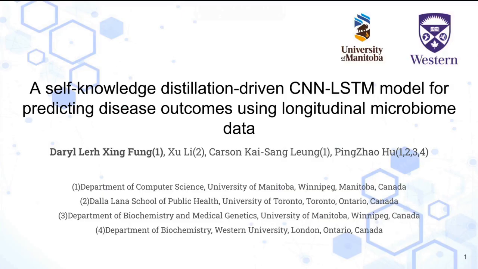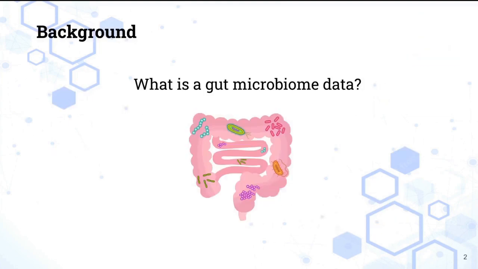Hi everyone, I'm Daryl. I'll be presenting a self-knowledge distillation CNN-LSTM model to predict disease outcome with longitudinal gut microbiome data. So gut microbiome are all the microbes in your intestine. They usually have a lot of positive functions, including energy recovery from metabolism of food, protection from pathogen invasion, and regulation of the immune system.